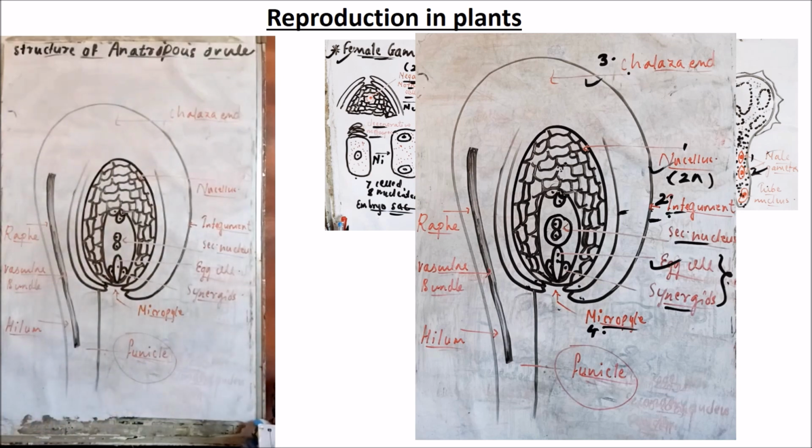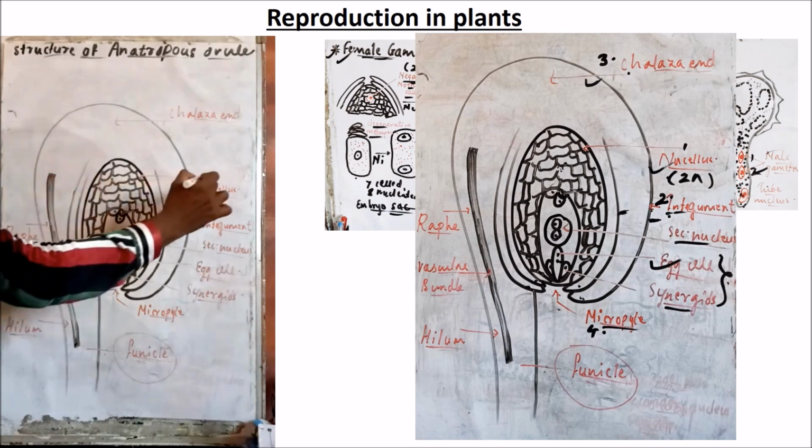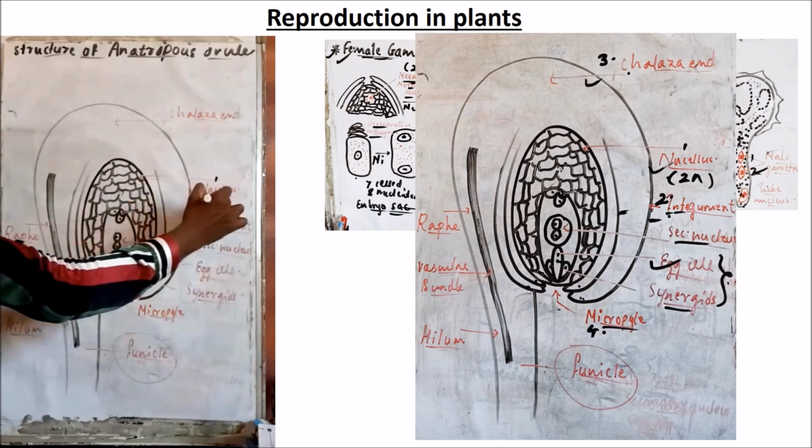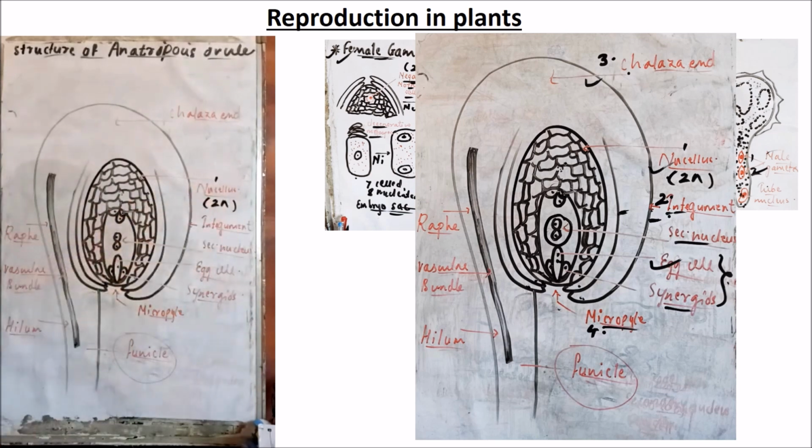Come on to the second part, which is called the body of the ovule, right? The body of the ovule is made up of the following important parts. The first part is the nucellus. Nucellus is the major central part of the ovule. It is generally made up of diploid parenchymatous cells, right? Nucellus generally contains the female gametophyte or the embryo sac. This is the embryo sac or female gametophyte, which is enclosed in the nucellus, right?